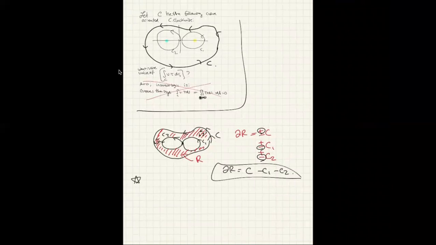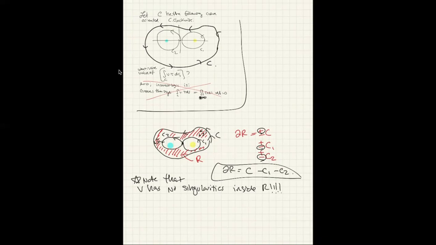Furthermore, note that V has no singularities inside R. This allows us to use Green's theorem. Green's theorem, or the 2D Stokes theorem, always works if your solid region stays neatly away from the singular points. And we see that's definitely happening, as R is not overlapping with the two bad, scare quotes, bad points.